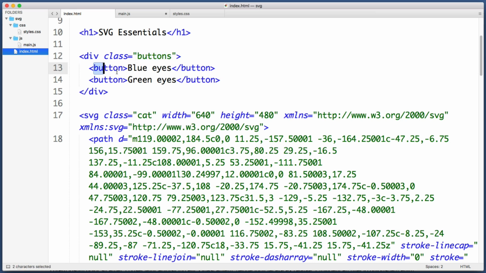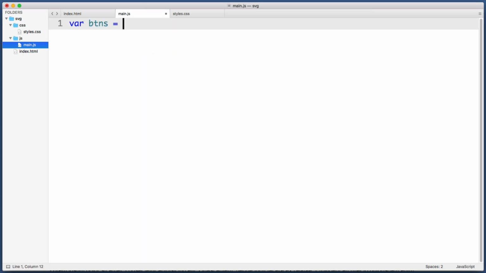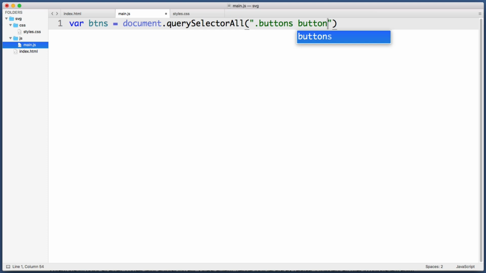So to select these elements in JavaScript, I can say document.querySelectorAll, and then use a CSS-like or jQuery-like selector. We'll say go inside the buttons div, and then grab any button elements. Okay, so now we have a buttons variable that's a collection of those elements. We will reuse this in just a moment.